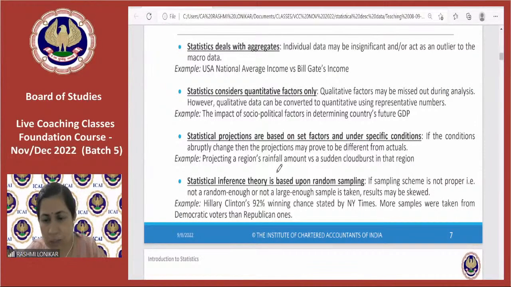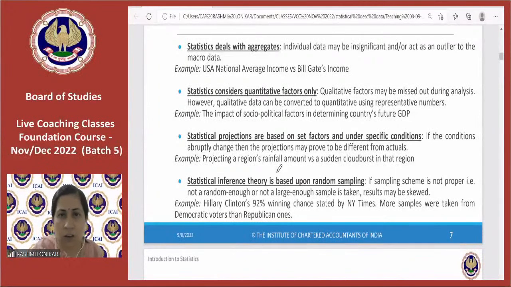So at that time, I'm just collecting the information. But what happens if there is a cloudburst over there? That is an exceptional event. You don't have a cloudburst every day, right? So that exceptional event is not projected, or that is going to affect my whole average rainfall data. So that separation should also be considered, which in the overall picture is not considered.